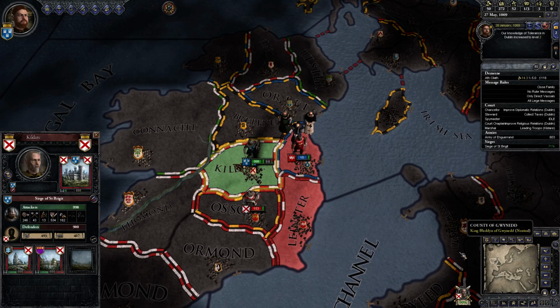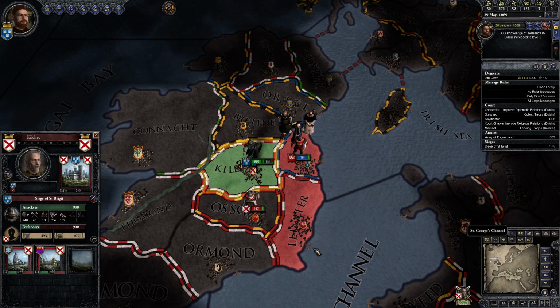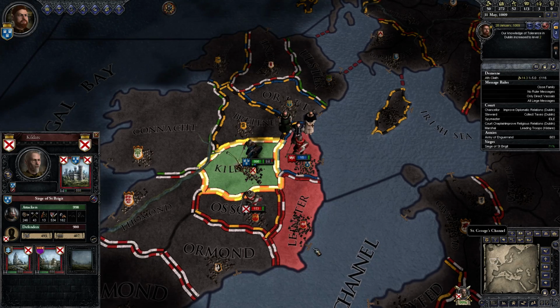So hopefully you guys learned a good amount. When this is over, I'm going to end the episode. We'll show you what happens when you get the county, but we'll deal with administrating it afterwards. We won't have to do much, but we'll have some new vassals and stuff.